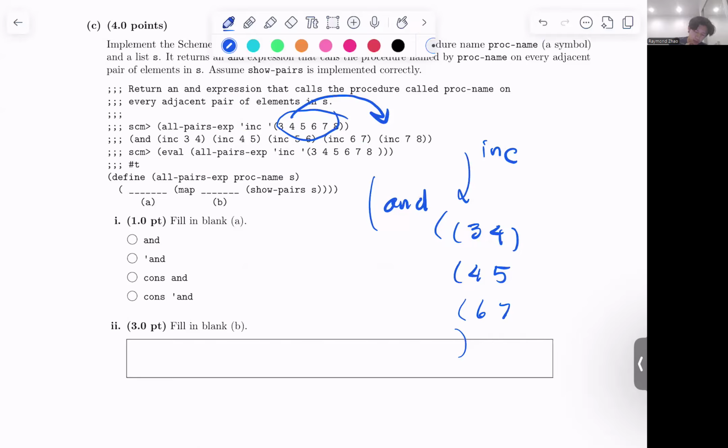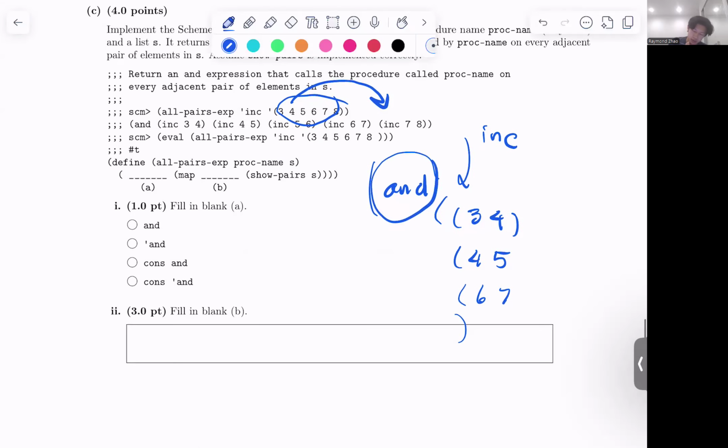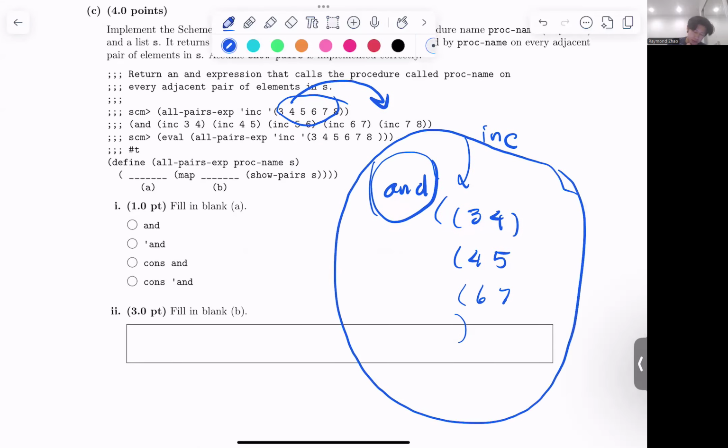Okay, so at the very front, I want the and. This is the expression I want to construct, and in order to construct it, I need to stick an and in front. I don't want to append it because if I append it, then I will again lose the nested structure.